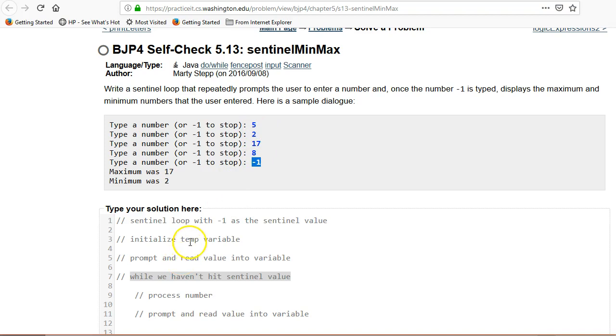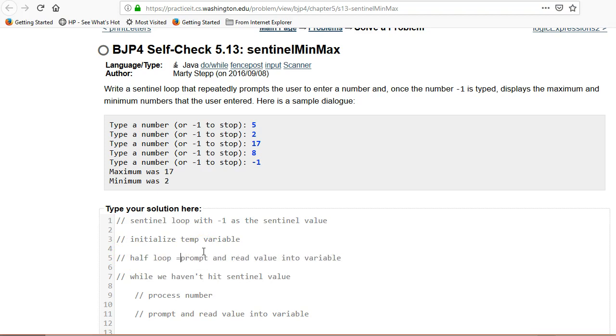So instead we do the loop and a half solution. We're going to reverse the order of these things. Instead of doing a prompt and then process, we're going to process and then prompt for the next number. And that means we have to prompt for the first number before we get in the loop. So this is actually the same as 5.12 in terms of the algorithm for the solution, the loop and a half.